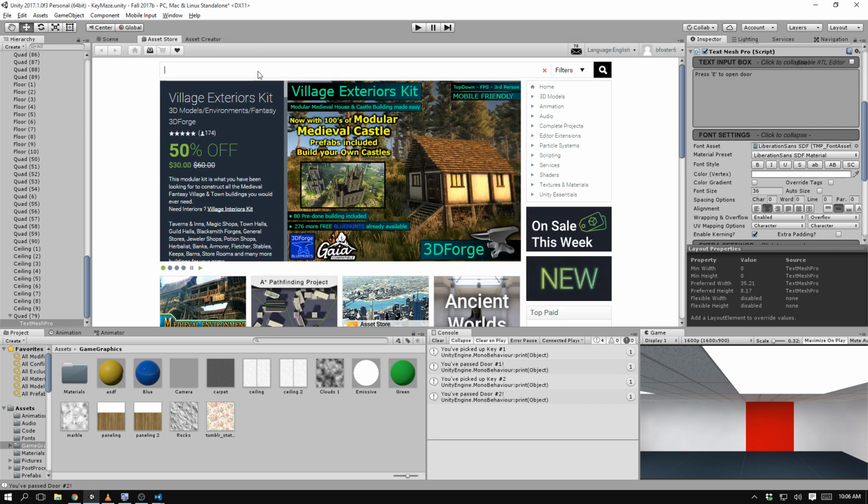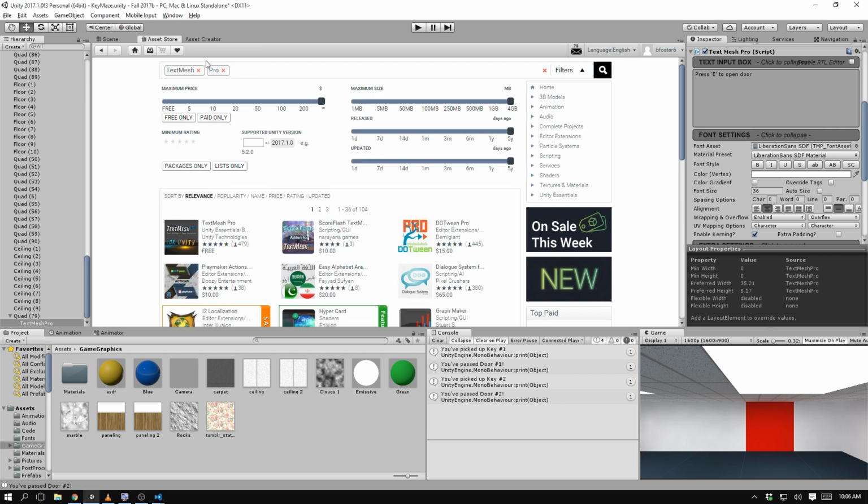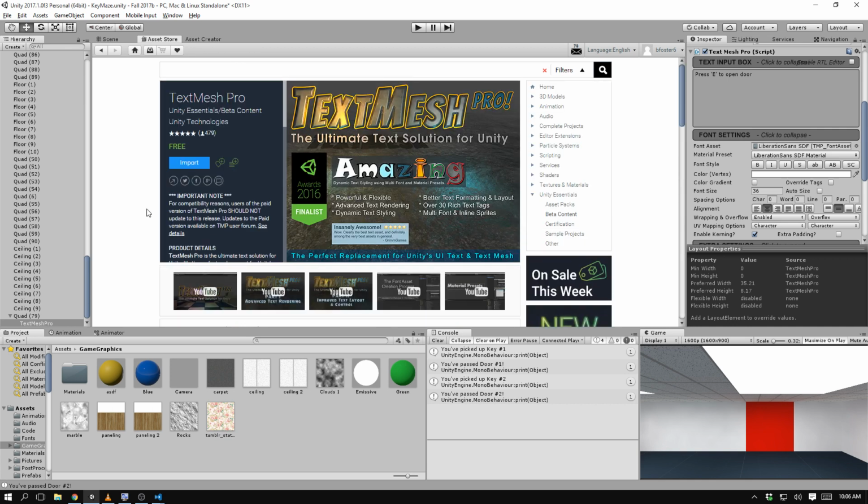All of my other classes in Unity have gone to the Unity Asset Store and downloaded this asset. You might have to log in with your username and password to get it. But what it is, it's an object, and it gives us lots of options for different text. It works well. The default Unity text is terrible.